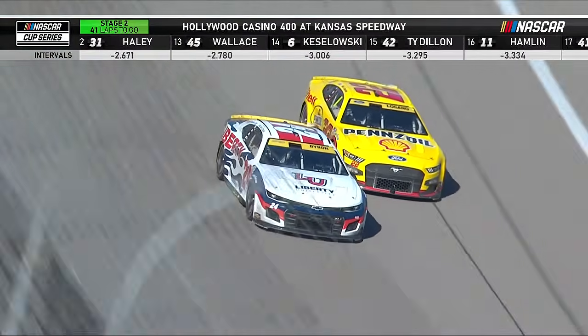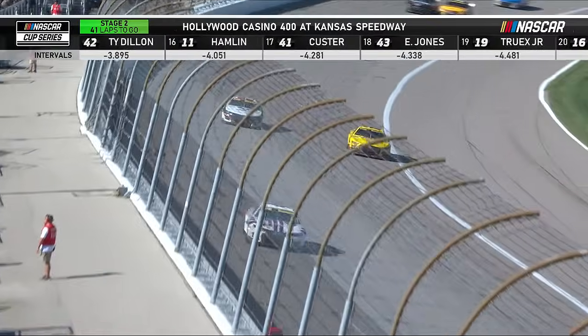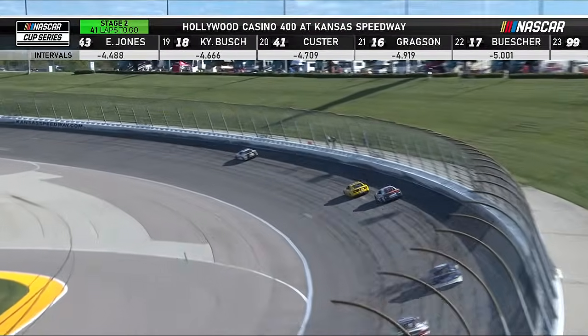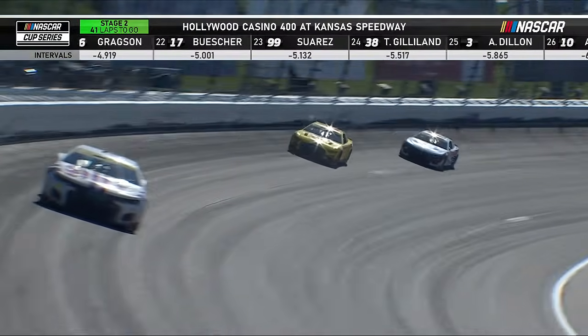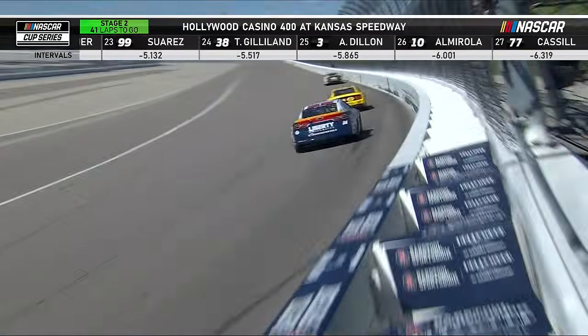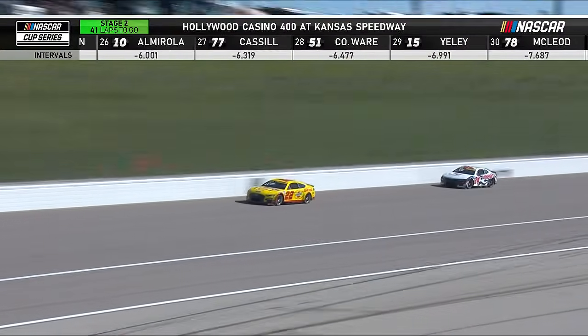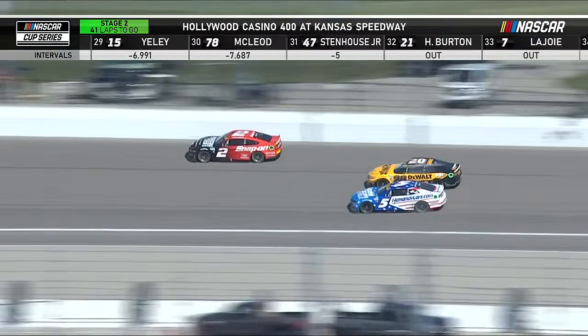Look at Logano. I talked about in the first stage how he dropped back a little bit, but now he's found some speed in this car, made some adjustments. Kind of impressed because it's usually hard to make these cars better from the start of the race. Matt Penske going forward, and also teammate Austin Cindric back in 7th. He's battling Christopher Bell, so both these guys at the same time find a little bit of speed.